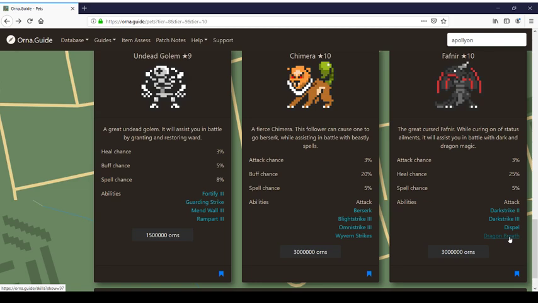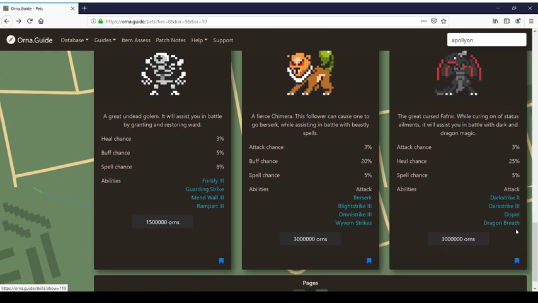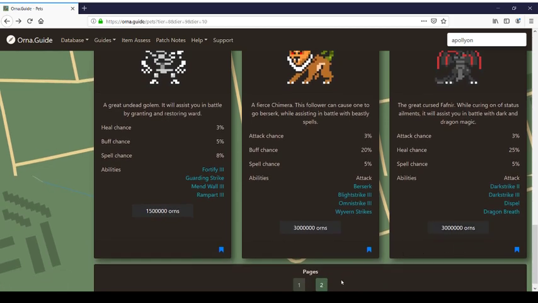Next is Fafnir, also 3 million. Haven't seen anybody using him, haven't heard any opinions on him. He does have Dispel, which is kind of nice. But for whatever reason, I haven't seen anybody using him. I don't know if people just don't like the dark attacks or what, but he is just not that popular. So, let's move on.